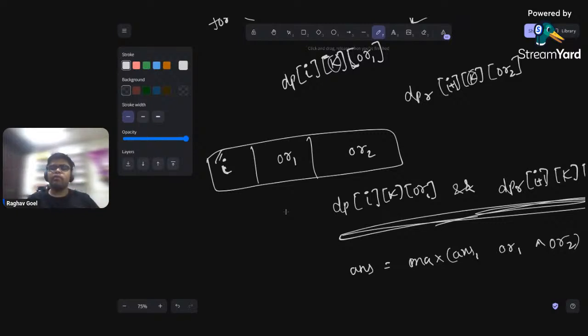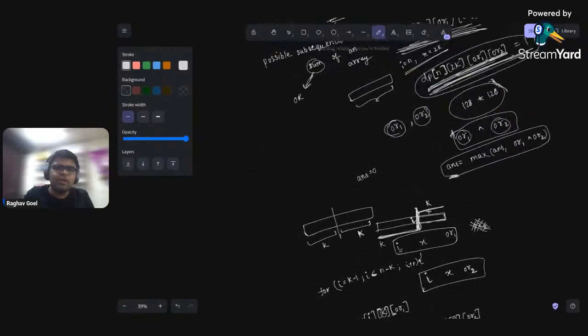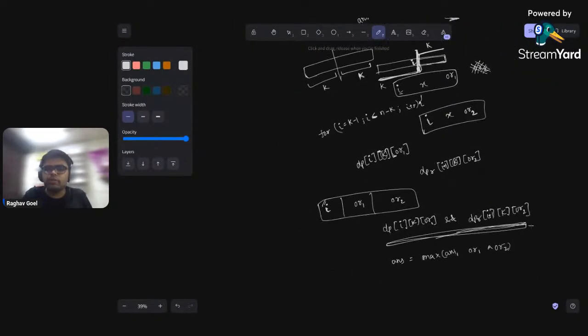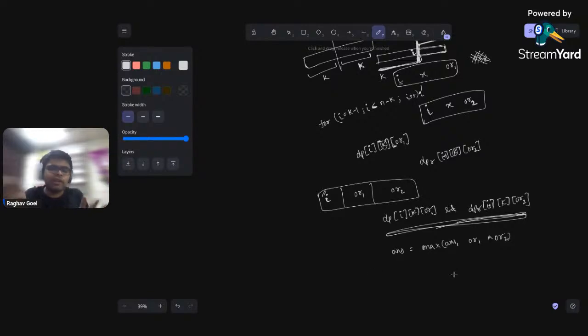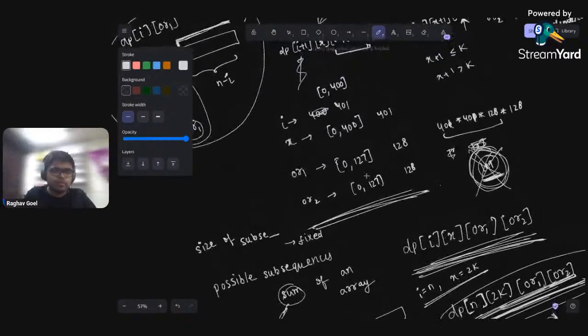So how many of you are with me right now? And how many of you are lost or have some doubt in the problem? I can try to explain some part of the problem if I feel it to be important. And there will be some parts like the implementation, which is something you will have to do on your own. Obviously, I will show you my code, but when you implement it on your own, you will have a better learning. So I highly suggest you to implement it on your own.